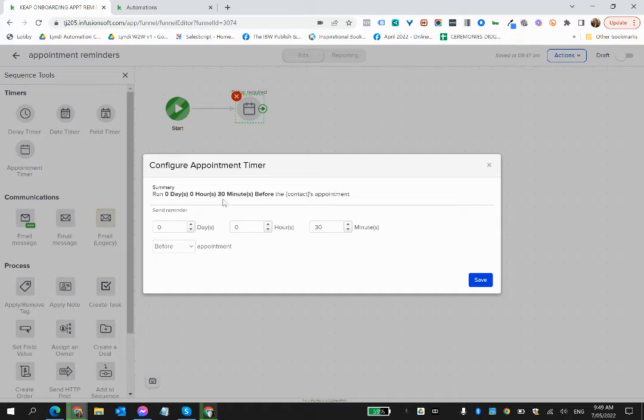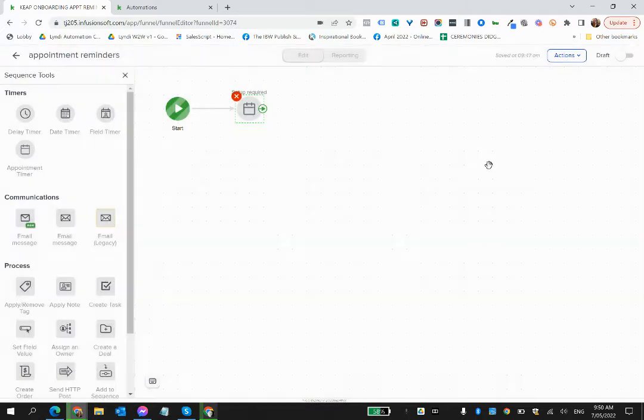What's the use case for this when I know I've already got easy automations in KEAP Pro, KEAP Max that I can use? And this has just got the appointment timer before the appointment and the days, the hours, and the minutes. And I guess it's if you have anything specific that you want to have happen.